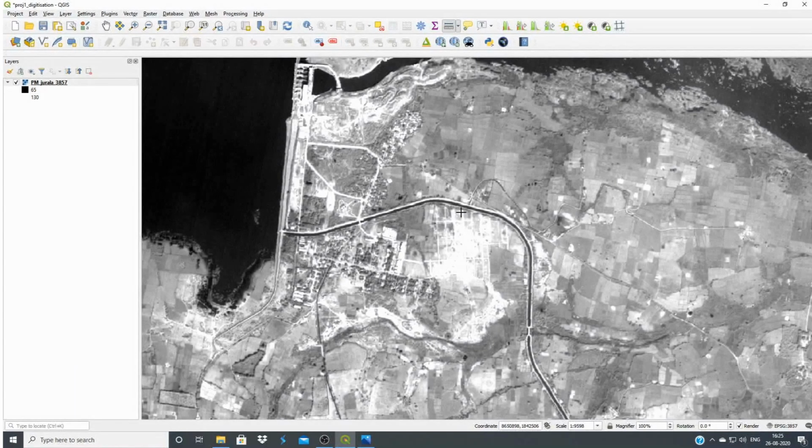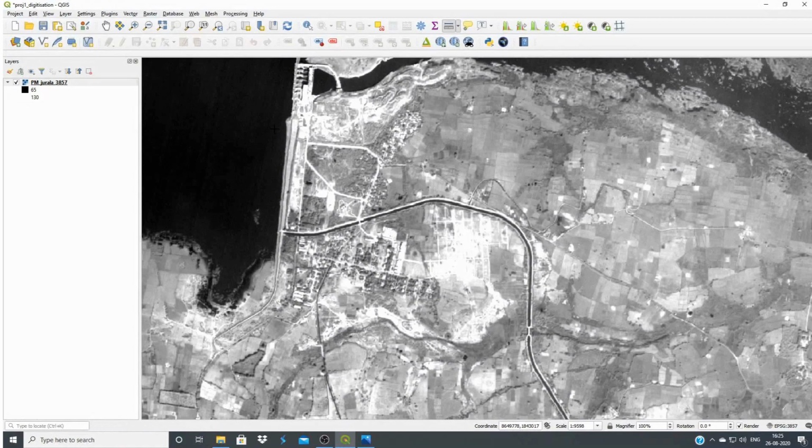Similarly, in any GIS software, you first have to create an empty shapefile. Then using this tool, the editing tool, the pencil tool, you can trace the feature and store that spatial information in the empty shapefile. That is how the data is created.